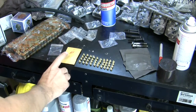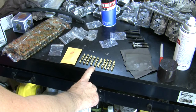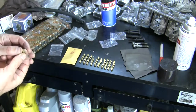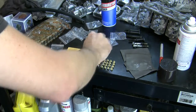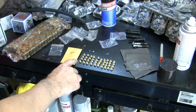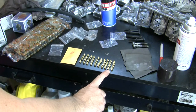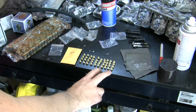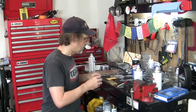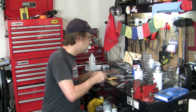And so here I've laid them all out: 85, 86, 88, 90, 95, 100. I think there's a 98 actually. No, that is 100. 98, 95, 90, 88, 85. Okay, sorry. So I chose 90 here, and then I'm just going to bag the rest of these up and tag them. I doubt I'm going to get up into this range, but they came with the kit, so I'm just going to lump all those together in one bag because I don't have enough bags for 10 sets here. And I mention all of this and show you that I did it this way for a reason.